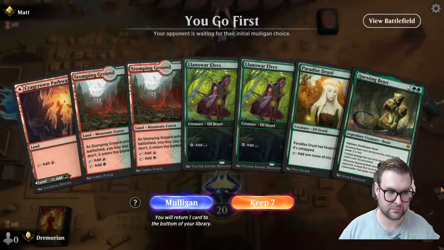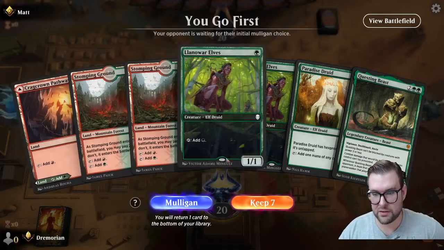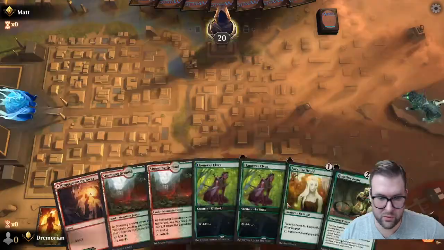Okay. Once again, nice 3-lander here. We have a nice ramp into a Questing Beast. We'll keep.